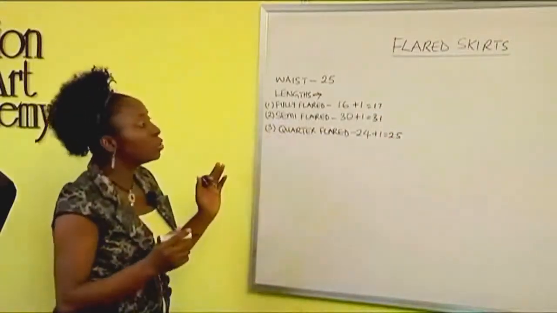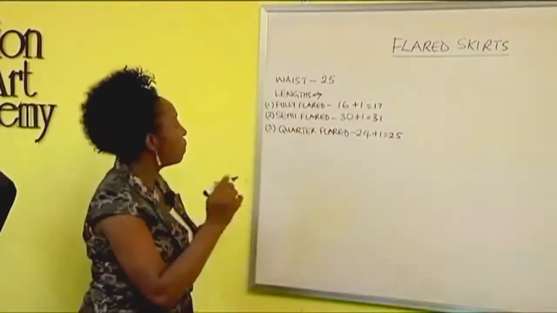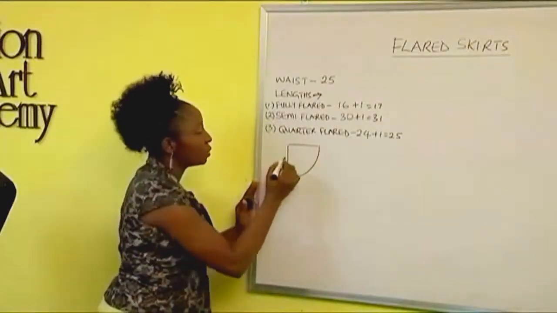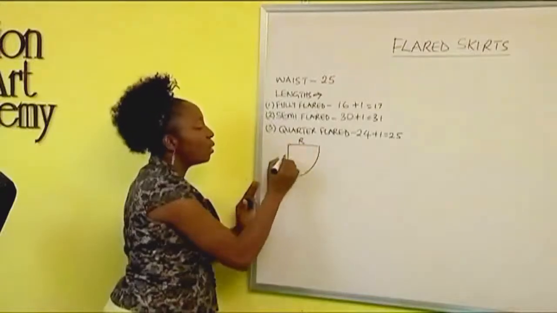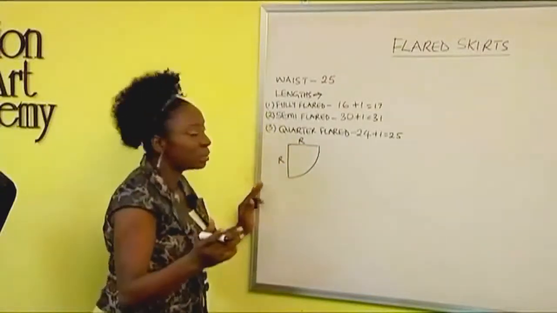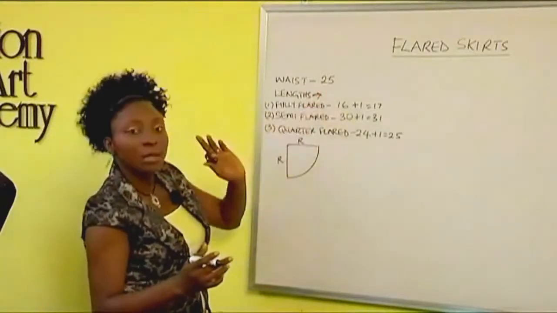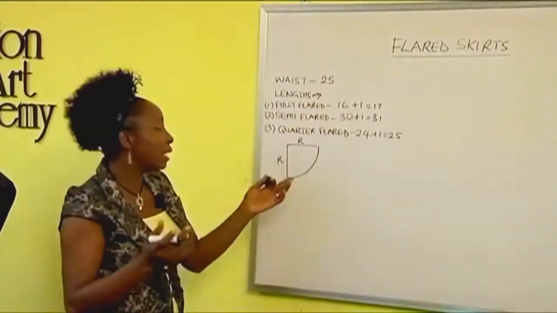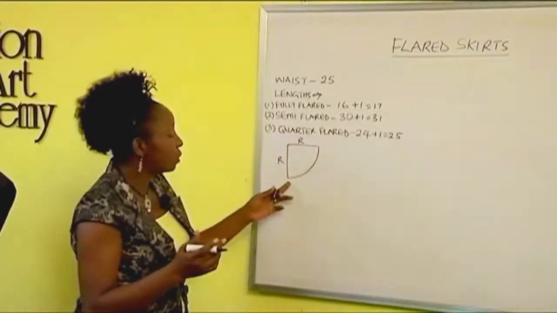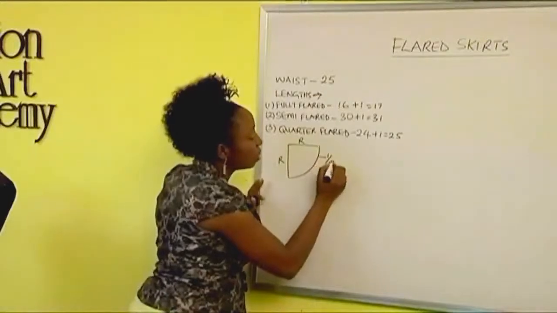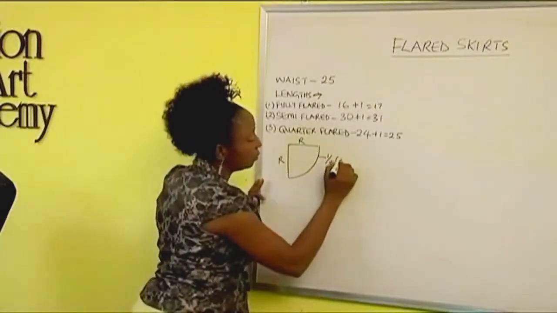Like I told you, we want to work out our arc pattern. This is the arc pattern that we're trying to work out. We're trying to determine what the radius is. We don't know that. But what we surely know is our waist, and of course we definitely know that. That means we know the quarter of that waist. This is giving me 1/4 of the circumference.